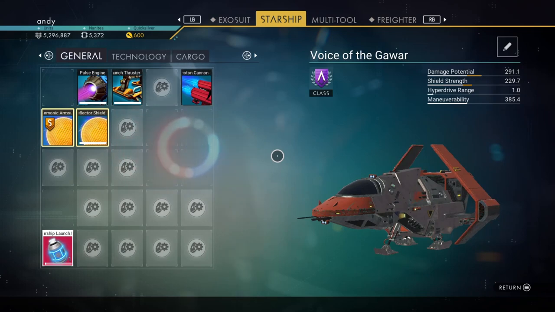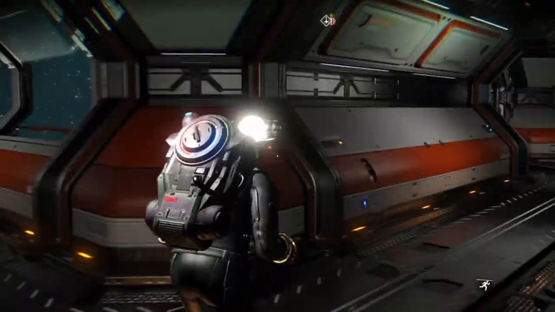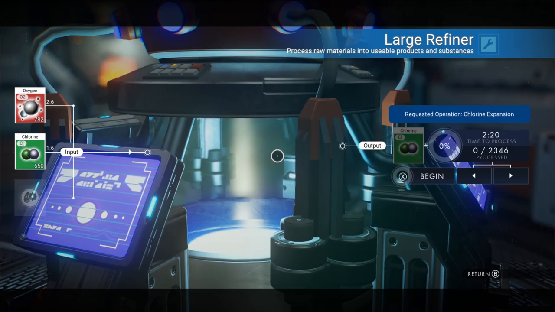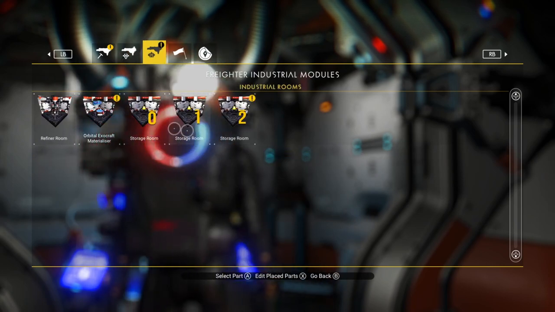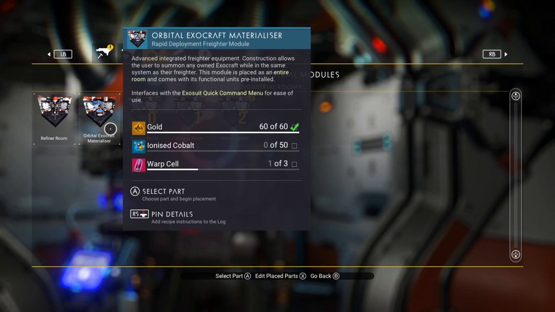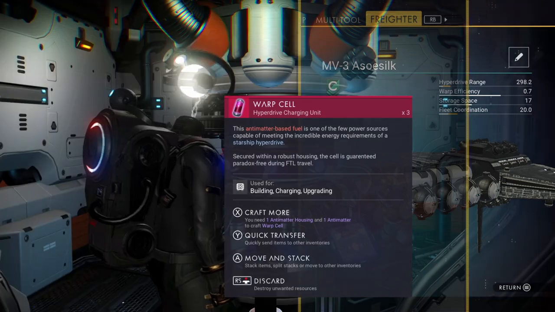Okay. So, let's see, do we have any? Well, we do have cobalt. Okay, so first thing we're going to do, how much of that ionized cobalt did it say we needed? Uh, 60 gold, we got that. 50 ionized cobalt, and we still need a couple of warp cells. Okay, so we got the three warp cells. I think we've got everything we need here.